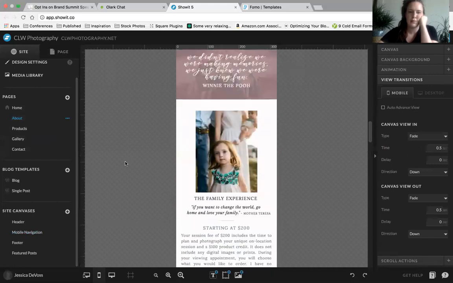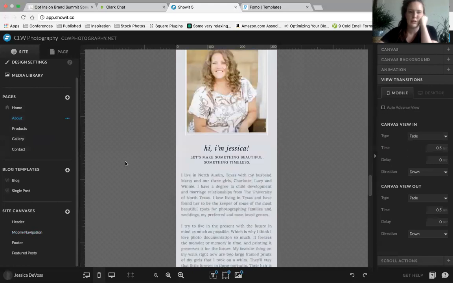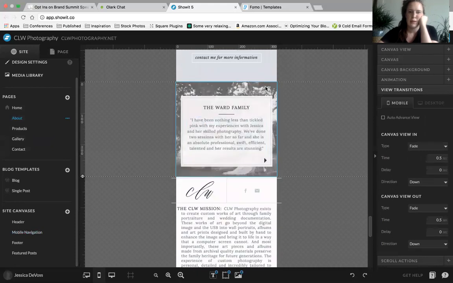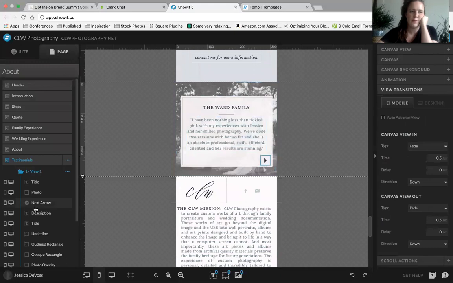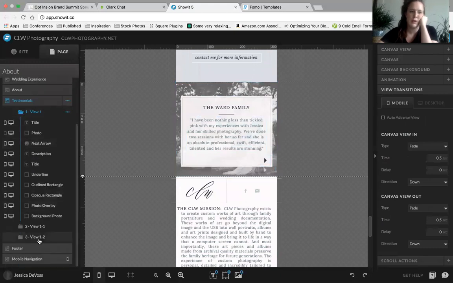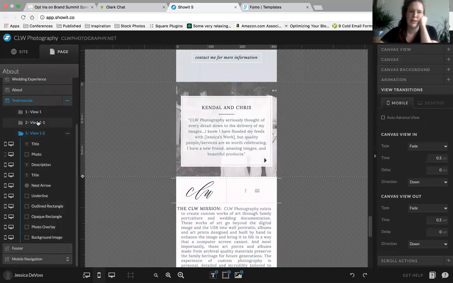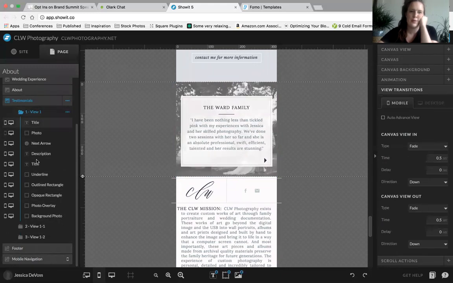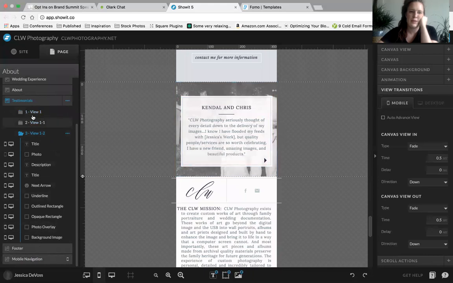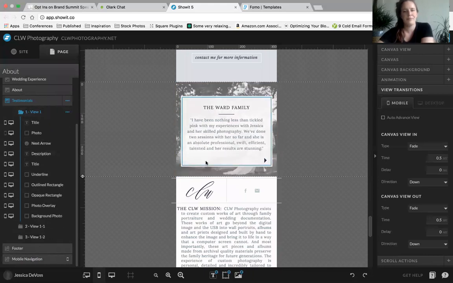So this one, let's talk about these testimonials that we have down at the bottom. For this testimonial, we have multiple different views. We have view 1, view 2, and view 3. And you'll see that the canvas image is different in each one of them, and the text is different in each one of them.